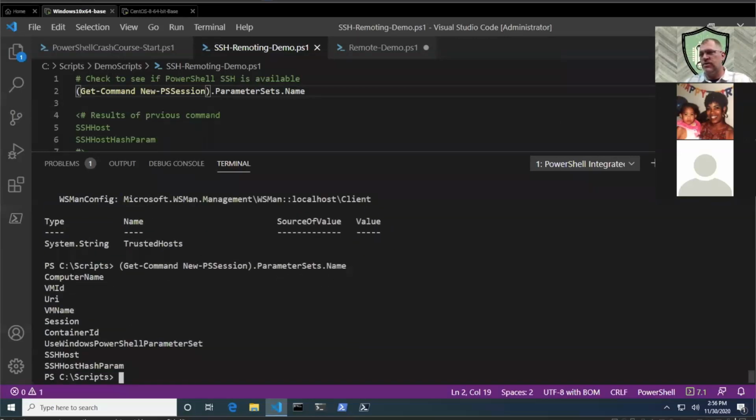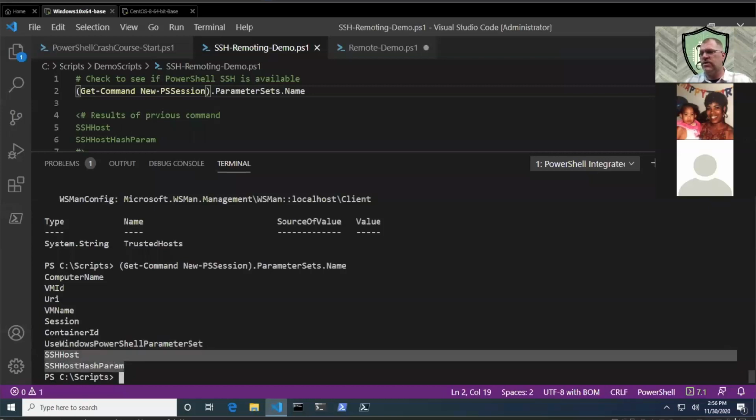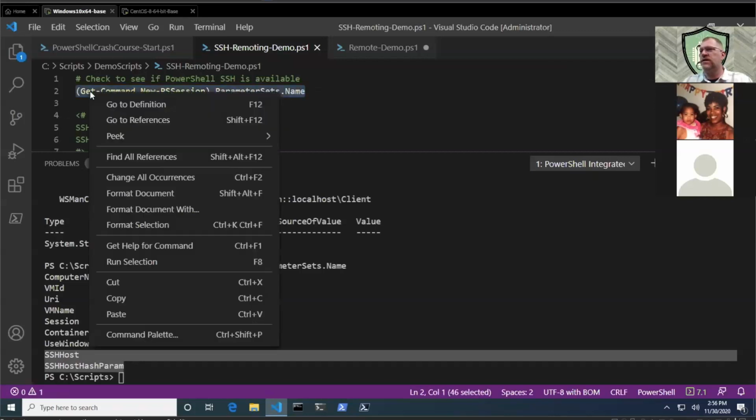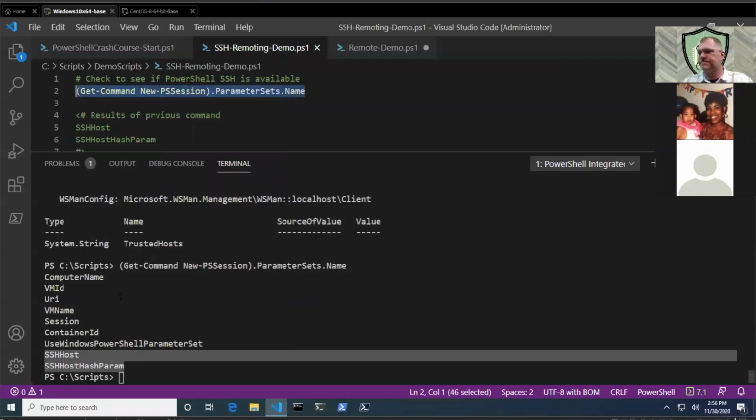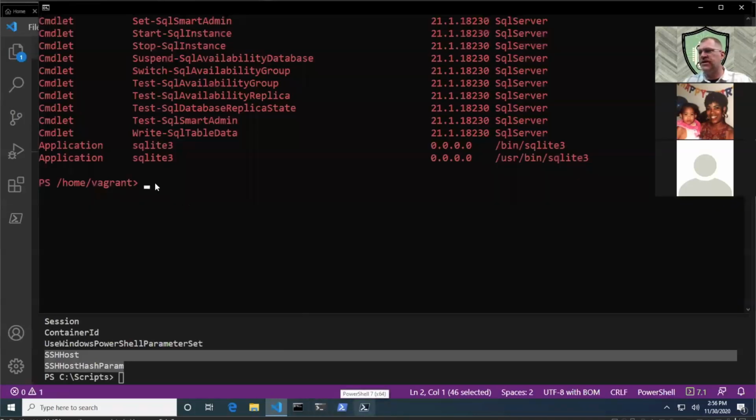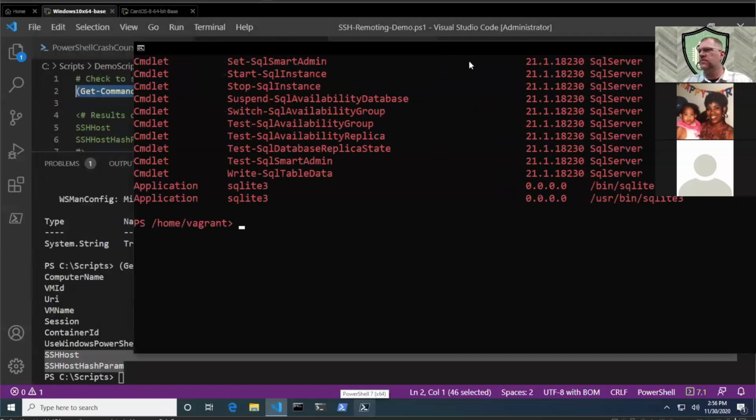And as we can see here, it is. Since those two are available, let's copy this and bring it over to our Linux machine.